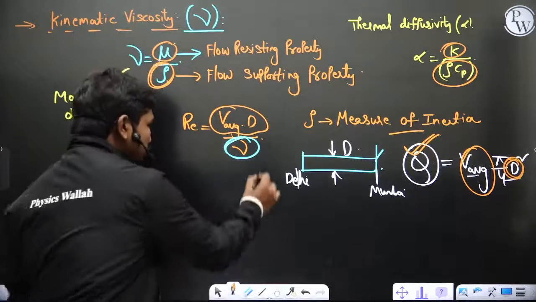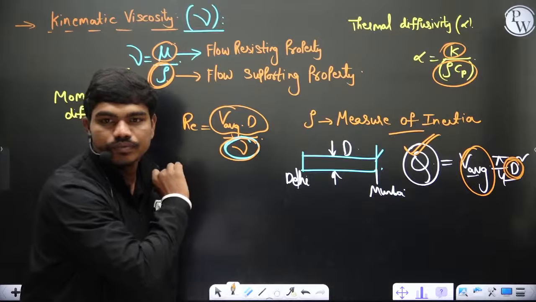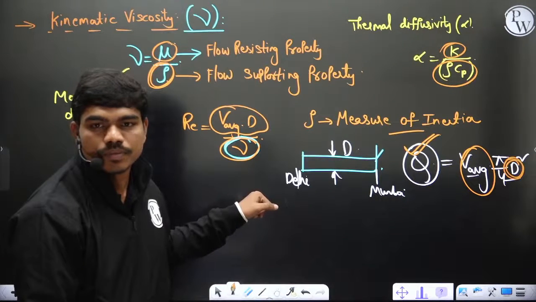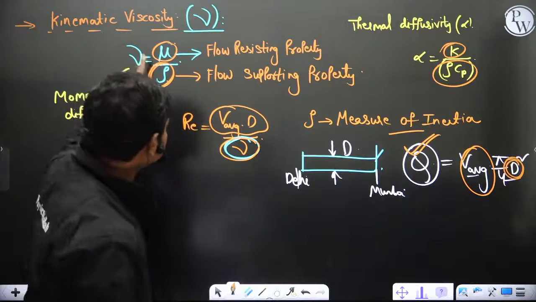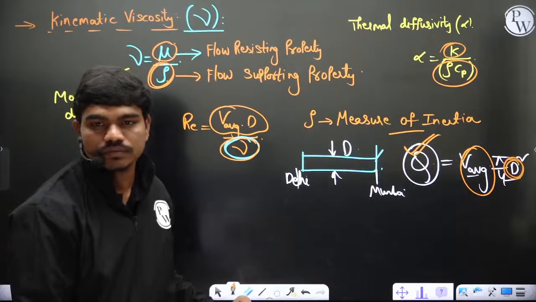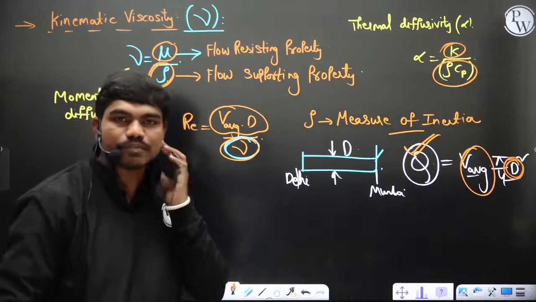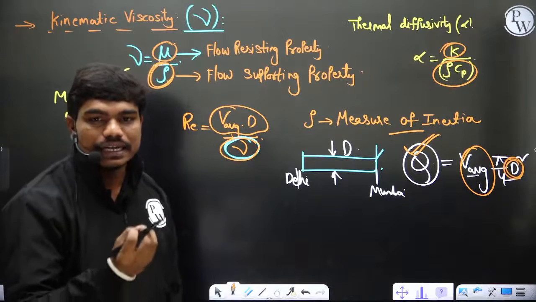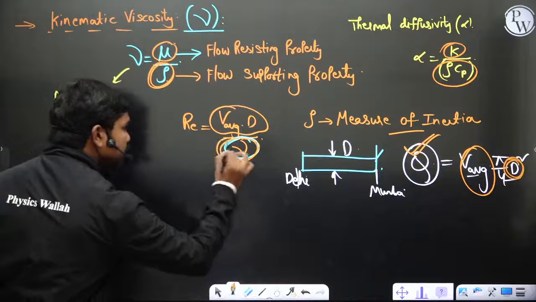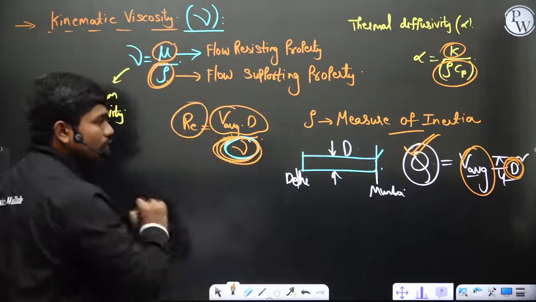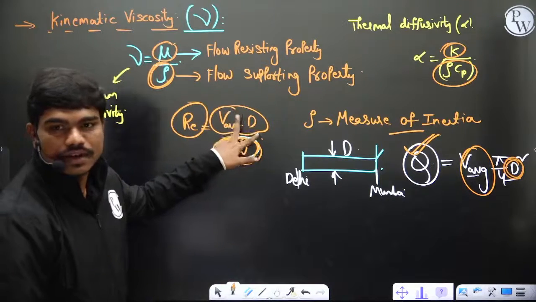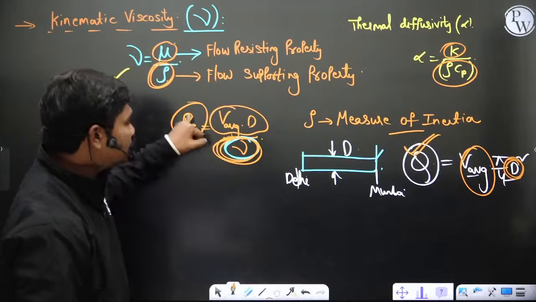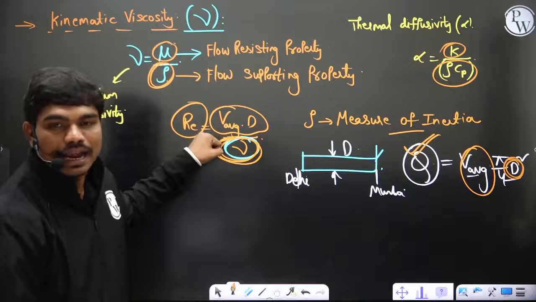But can you change this? Can you change kinematic viscosity? Can you change these two of any substance? Of course, under high temperatures and all, you can change slightly, but very less. So this actually decides the nature of the flow at this particular condition. Okay, at given values of V average and D, it is kinematic viscosity which decides the nature of the flow. I'll tell you how.